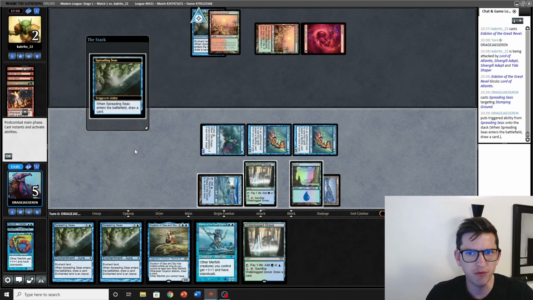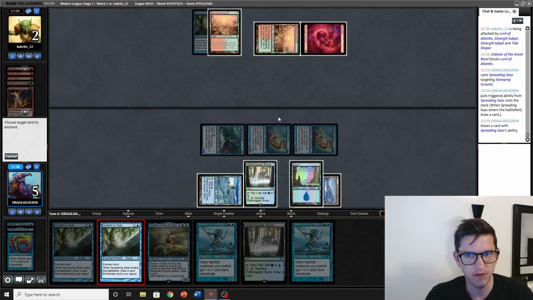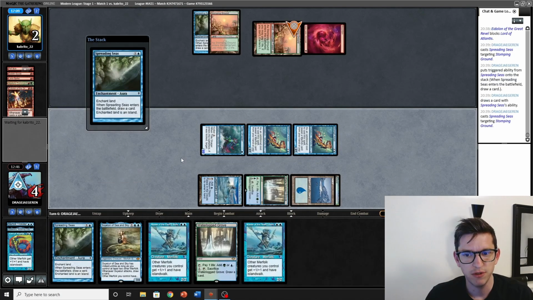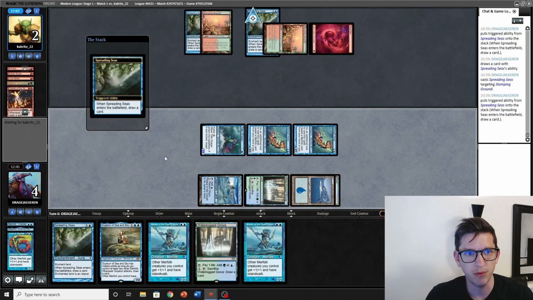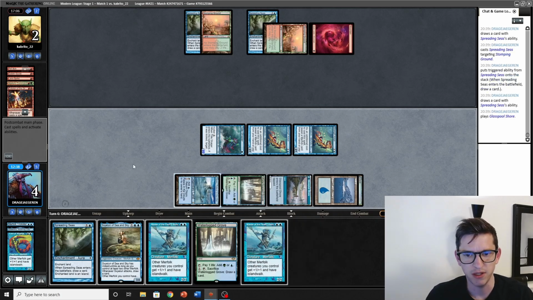So we take him off green. This means we can also take him off Attacker's Command, if you have multiple of those. And this of course gives us 1 point of damage, which is a bit scary. Now he can kill us from a Boros Charm, but I think it's still worth it. And we can then play the Glasspool Mimic as a land.